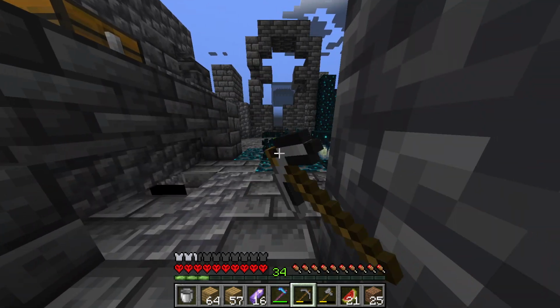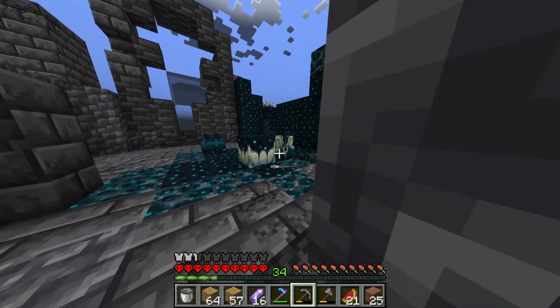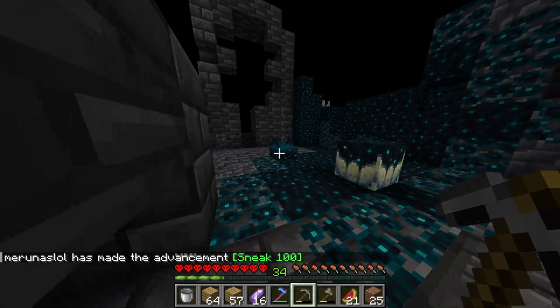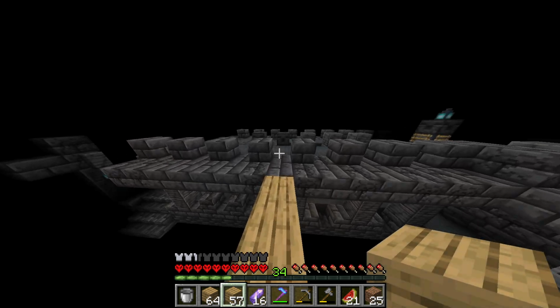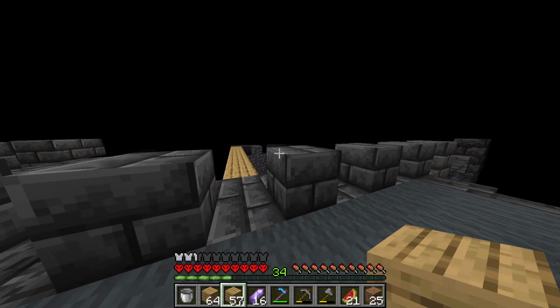Using my pickaxe, I decide to break one of these pillars, one of these little toothy spiky things. Once that's broken, I get close to another one. I break that one as well. I got some weird advancement called Sneak 100 apparently. And as I go to break the final one, some weird gigantic creature sprawls out of the ground. Me having no clue what this is, I ran away as fast as I could.